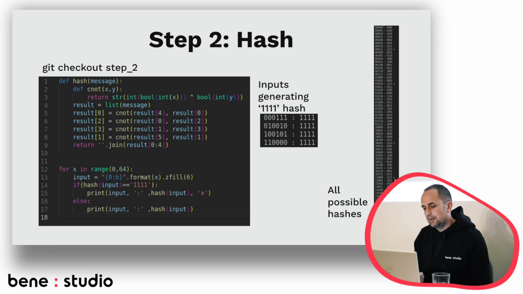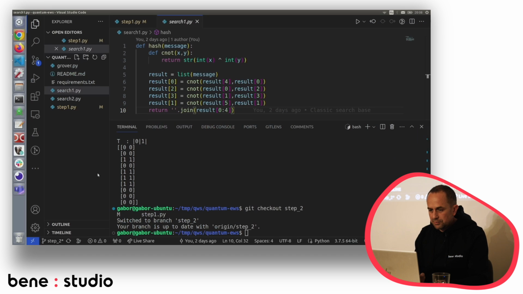So we are searching for hash 1111. You see that there are 4 inputs which result in this 1111 hash. You can think of this for loop as a brute force attack, but it's more fun if we do it in a random way.